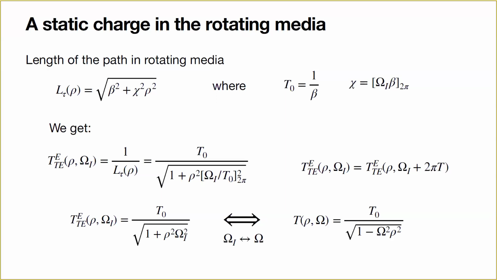Then we can express our temperature using this connection, and we get exactly the solution of Tolman-Ehrenfest. We did not introduce anything here. We just took periodic boundary conditions, and then we get this result for the Euclidean space-time for imaginary rotation. Because we have imaginary time, we have here a rotation by an imaginary angle, and transferring from the imaginary angle to the real angle, we get the Tolman-Ehrenfest solution. So it can be derived in this sense.